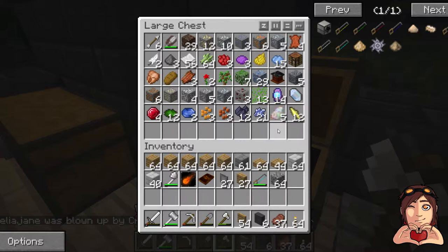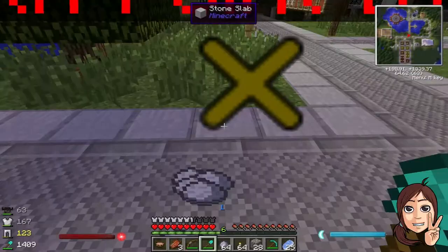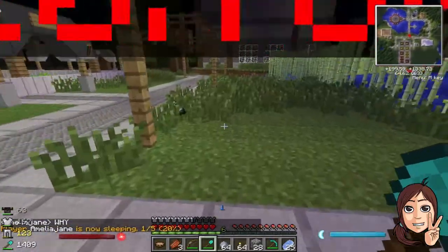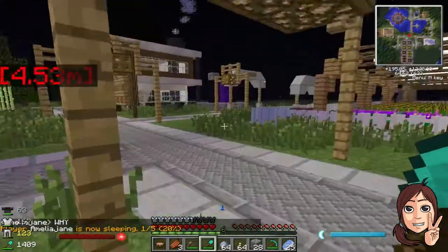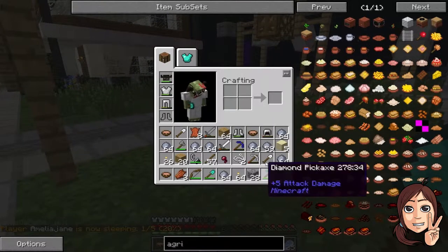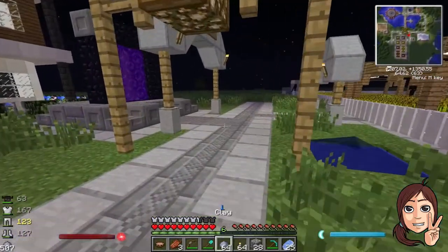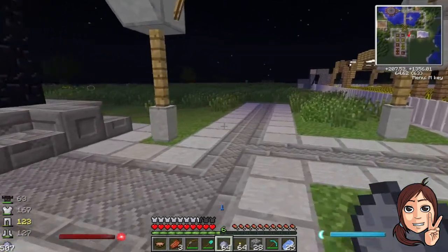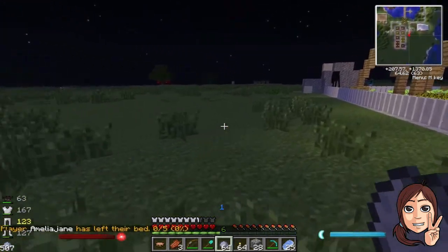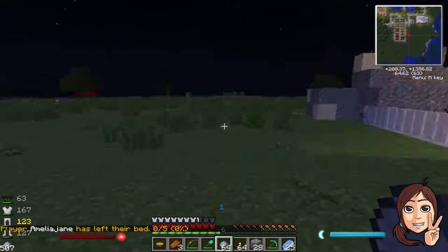Oh dear. They are not having a good time. Yeah, why? Why did you do this? I lost my boots. There we are. I've got so many ores I need to smelt. Where'd you go? I'm in bed. Oh, wait, all my stuff. Yeah, your stuff. Oh, why am I starving already? Like, I just died.